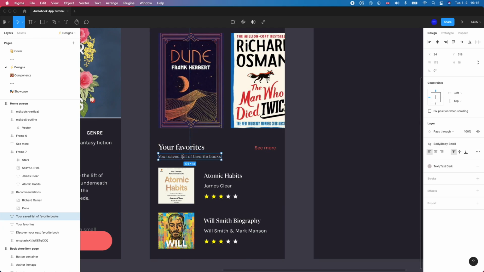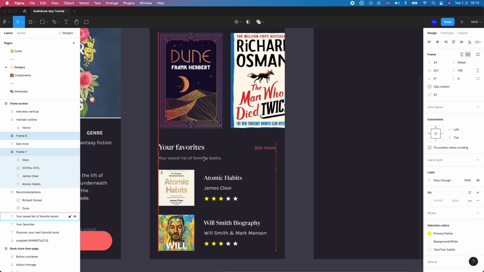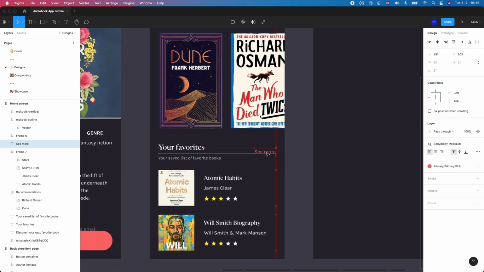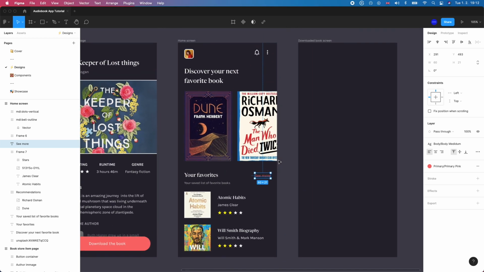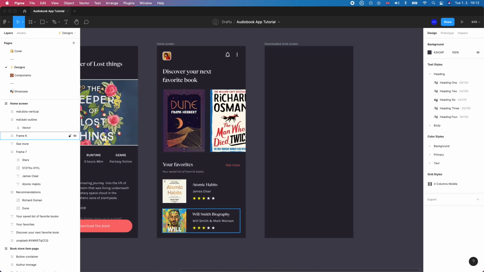Dope. And we'll give this like 4 pixels from the main headline, and then we'll give this, I don't know, 24. And then I'll probably still align it. Center it off there. And why is that off? Should be 24. All right, cool. All right, so this bit is kind of coming along. Next thing we're going to jump into is the bottom nav.